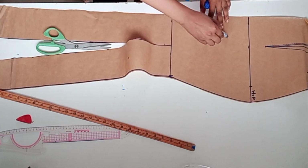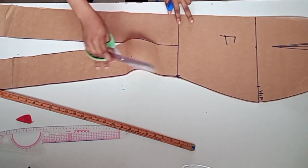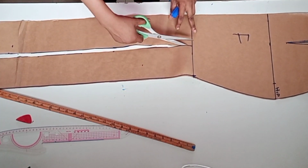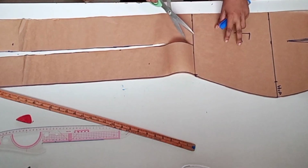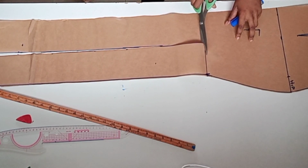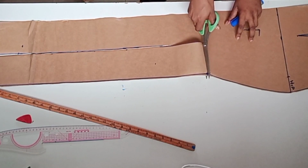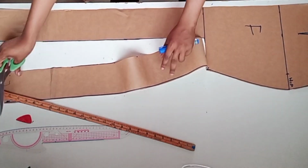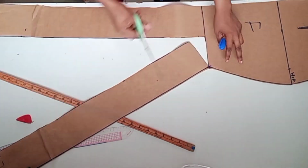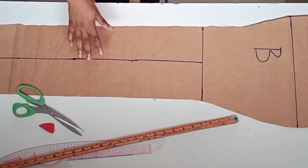You stop at the knee. So you are slashing the side, not the center front, but the side. Just watch carefully, you'll understand what I mean. For the front pattern, you are slashing only the side. Then you can go ahead and spread it as much as you want, depending on the quantity of the material.